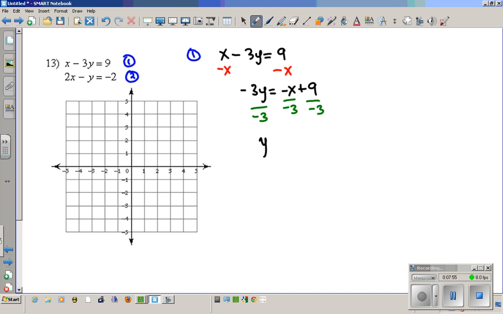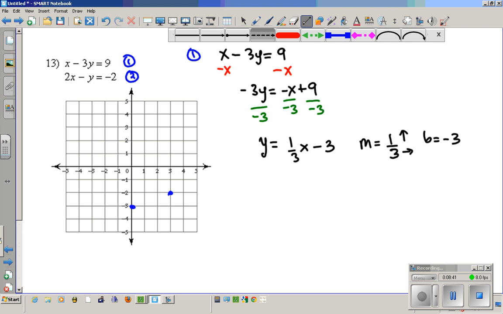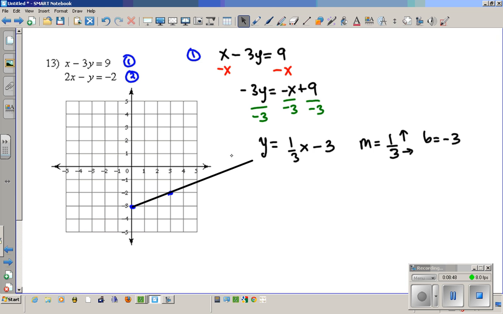So you're going to end up with y equals, minus over minus is positive, so we can write this as 1/3x, plus over minus is negative, so -3. So that's for line 1. So for line 1, the slope is 1/3, which means we're going to rise 1 and run 3, starting from -3. Alright, so let's go ahead and graph line 1. So we're going to start from -3, rise 1, and then run 1, 2, 3. So there. Okay? So there goes the first one, and then we'll draw our line. Straight line through the 2 points. Alright.